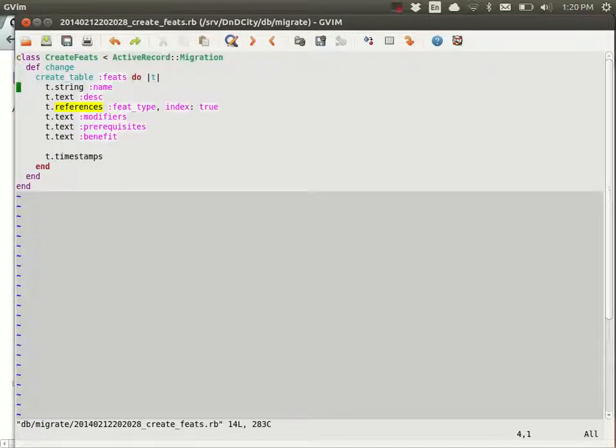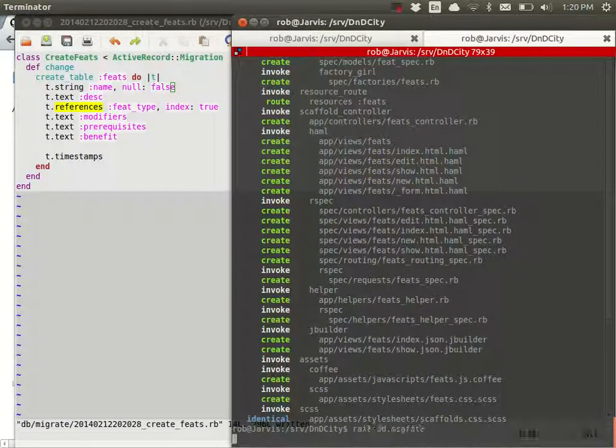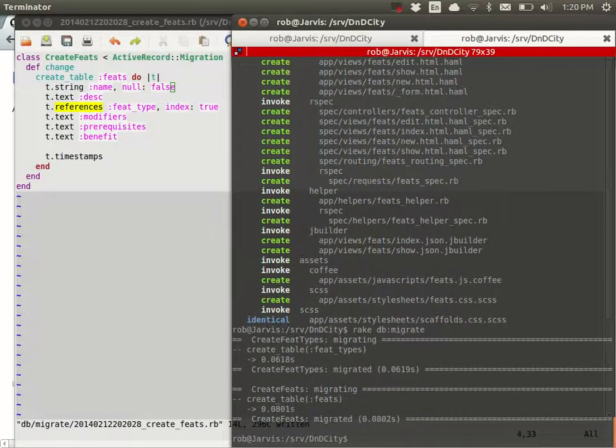Okay, so let's get back there. Okay, so that's that. Now I'll try my migrations again. Now we have happy migrations. Oh good, so that updated the database.